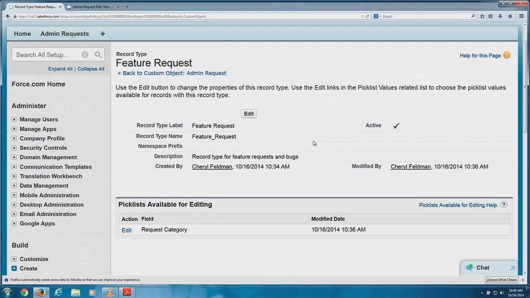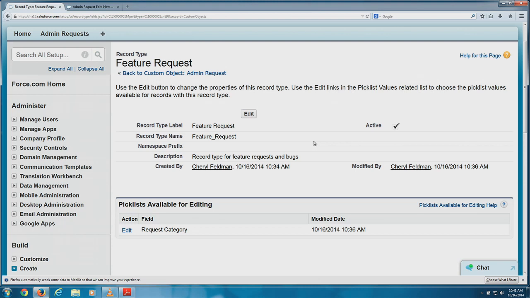So a good example of different record types might be the end user's options versus someone who's supporting that end user. Yes, so let me give you actually a real life example on how I use them. So we have different opportunity types based on different types of sales reps or sales that we're trying to make.